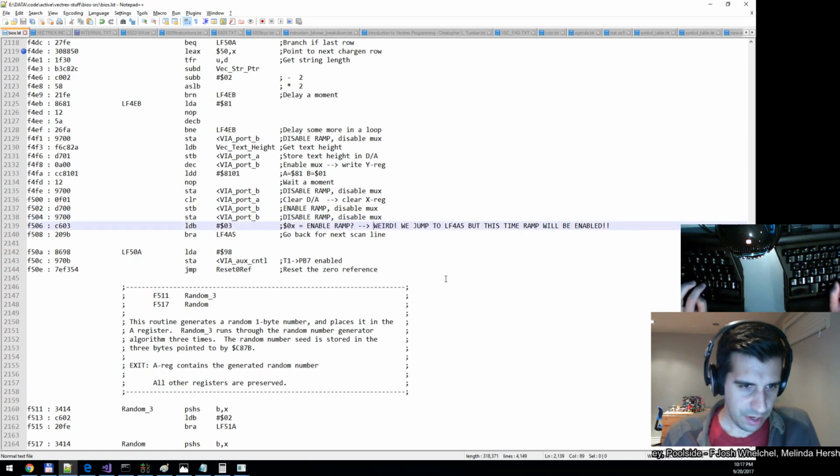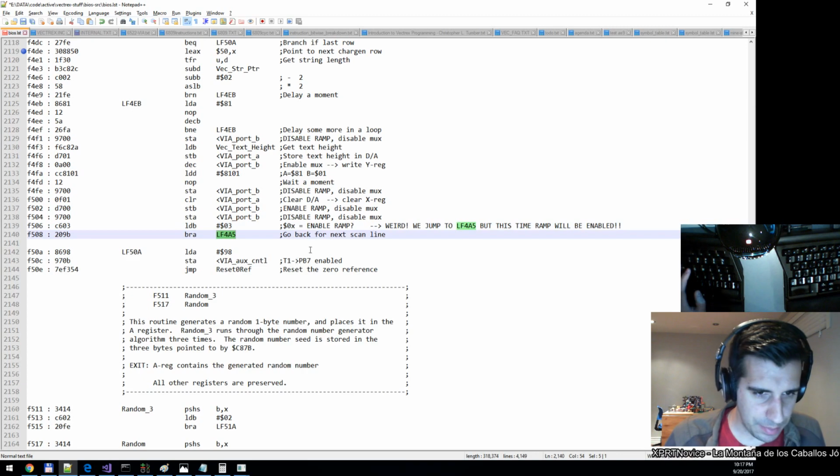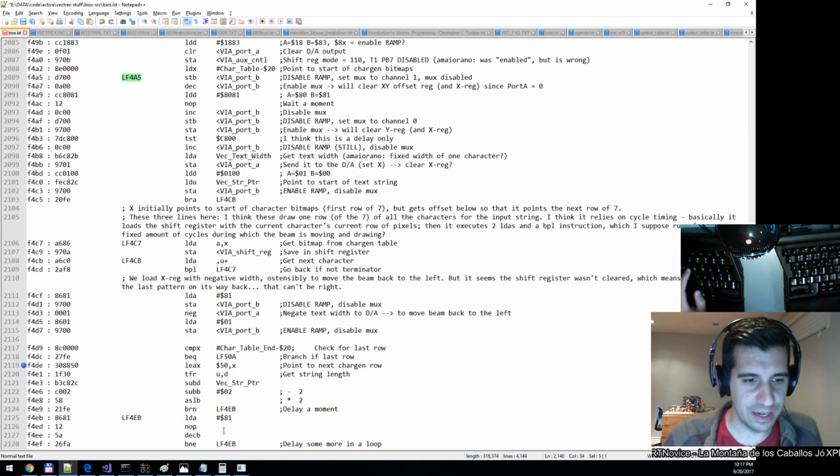Then here, this is kind of surprising because here they load into B the value 03. And as the comment wrote here, I added this arrow, but it said here 0x what, enable ramp, with a question mark. And this is kind of surprising because then it jumps back all the way up here for the next scan line, right?